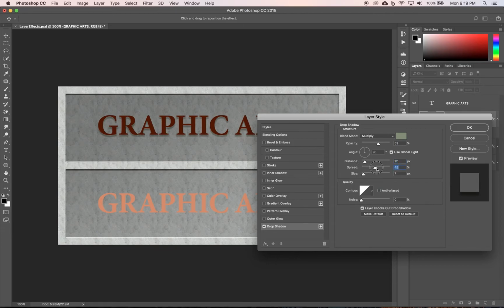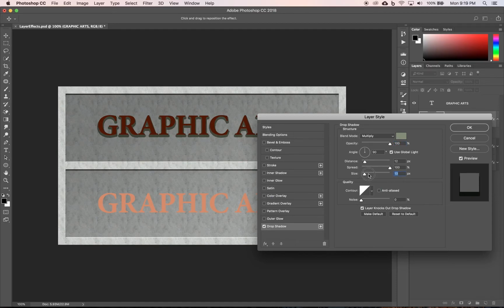The spread is how much the shadow is filled in. If it goes way low, you notice it's dark to light. That's 100%. And if I turn opacity to 100, it's 100 of this color, 100% spread, which means it's the full color from inside to out.